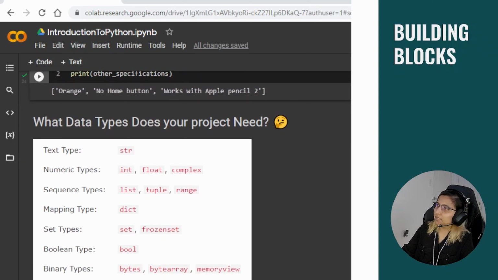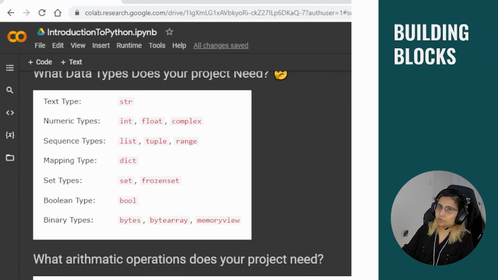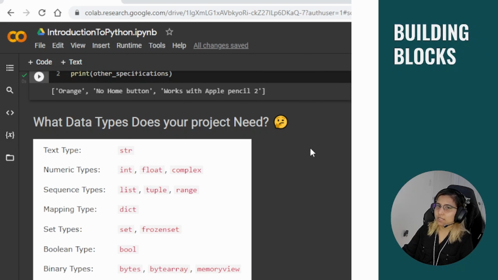So the common data types that you will probably use in your projects are strings, integers, floats, lists, tuples. Range, we will discuss later. Dictionaries also, we will discuss later, but the most common for now that you will be using will be strings, integers, floats, lists, and tuples. Any questions about any of these data types so far?